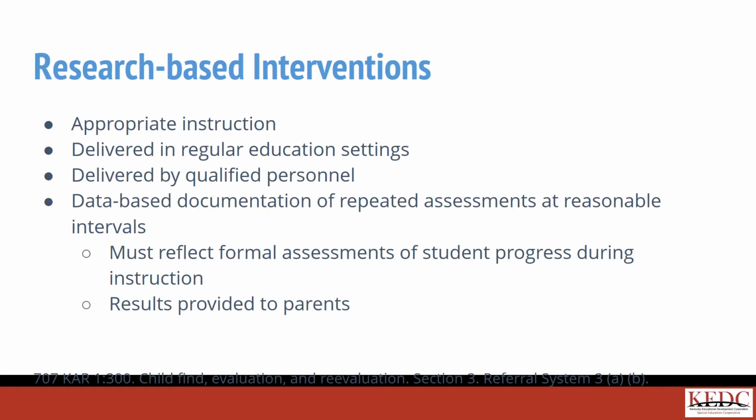Kentucky regulations for providing interventions contain several provisions. Districts must have a process in place that ensures appropriate research-based instruction is provided in general education settings by qualified personnel. Parents must be provided with data-based documentation of repeated assessments of achievement or behavior that have been collected at reasonable intervals, reflecting formal assessment of student progress during instruction. If the student has not made adequate progress during the intervention period, a referral for an evaluation shall be considered.